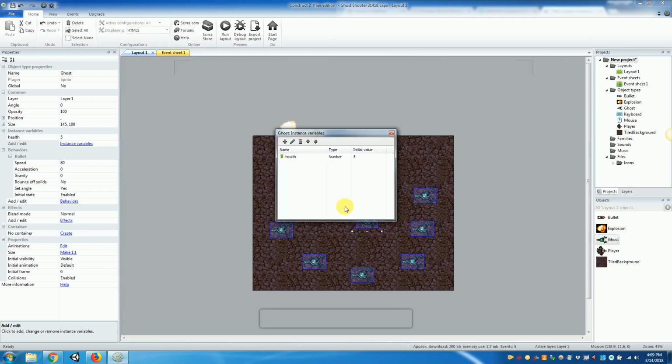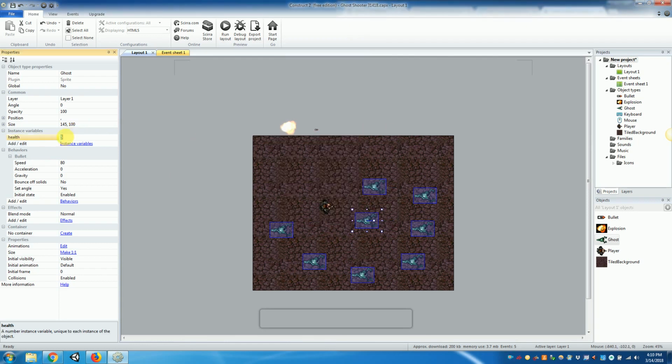What that will do is, once we assign this, we're actually going to have to shoot the monster 5 times in order to kill it. Furthermore, if you look over here, under instance variables, we have the variable showing up there with the amount that we assigned it. If I click on this, I can change that. I could say I only want it to be shot 3 times before it's destroyed. We'll go ahead and leave it at 5 for now.